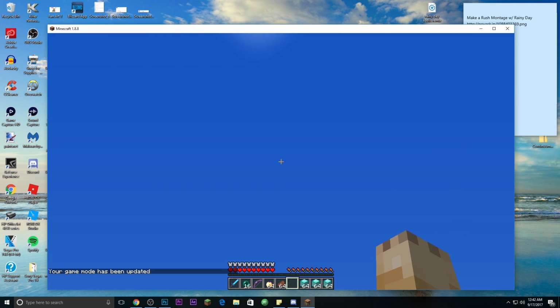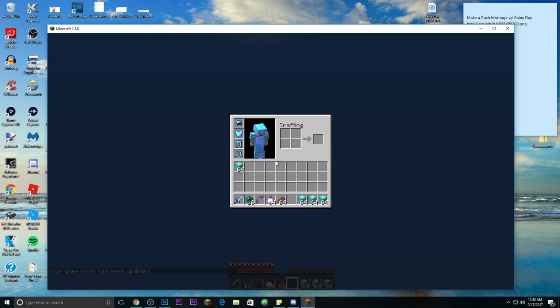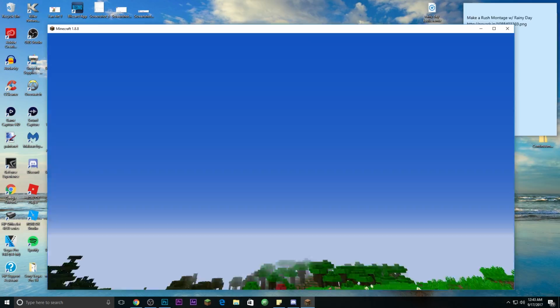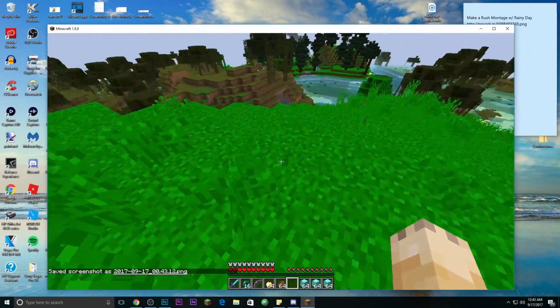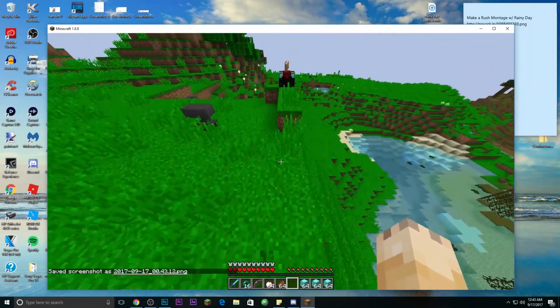We're gonna look at the sky actually to make this easier for us, and just move our mouse this way, so it makes it look like our player is looking at the armor. And once we do that, we're going to hit F2 again. That should take a screenshot of the armor or your actual inventory.